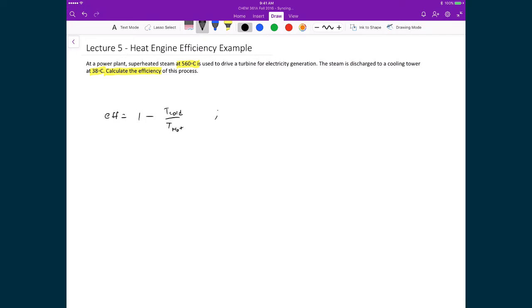One of the major things when you do calculations is that it's always good to do this in Kelvin. This is no different for these types of calculations, especially if the temperature goes from a positive value to a negative value, because then if you end up having a negative ratio of T_hot and T_cold, you get an efficiency that's going to be greater than 1, which is not possible.